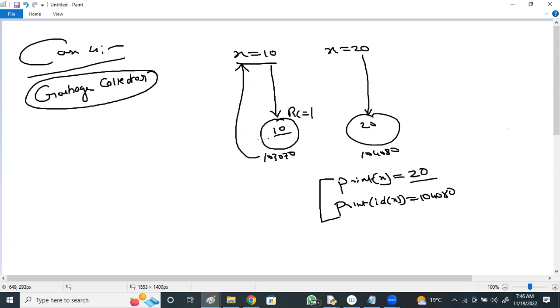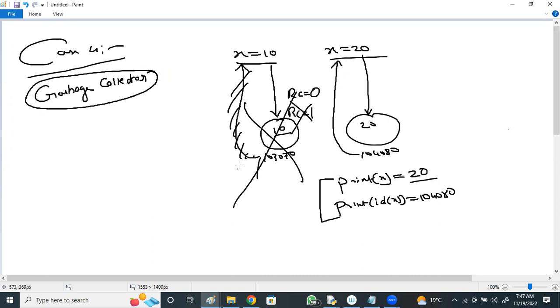Only x is pointing. Slowly I modified the x value to 20. Now x is pointing to this new object, not to the old one. Reference count becomes 0. This object gets removed. Whenever any object's reference count becomes 0, immediately that object gets removed by the garbage collector. Understood, right, everyone?